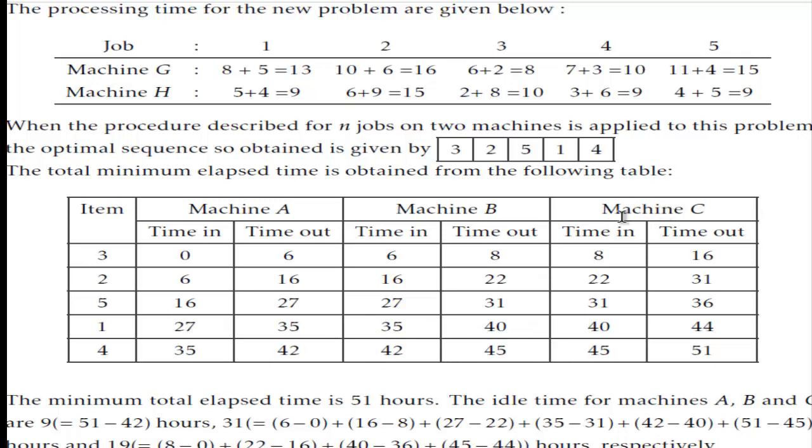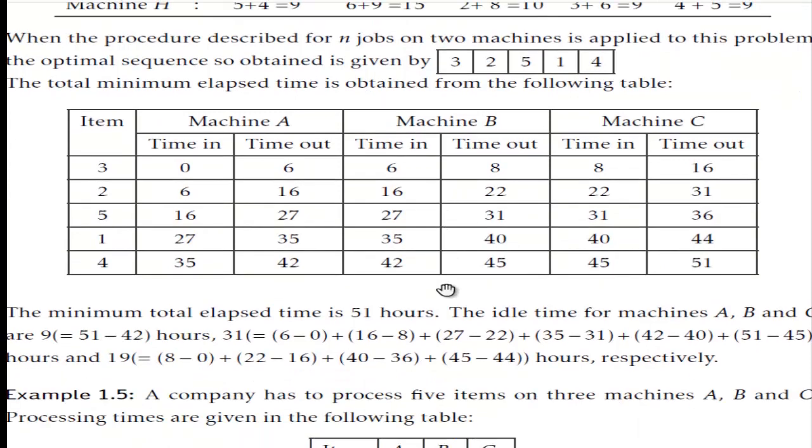Then the machine C, so machine C cannot start the job at 0, because at 0 time the third job was on machine A. I cannot start at 6 because up to 8 it is engaged with B. So after 8 only I can start. So its waiting time upfront is 8. C's first waiting time is 8, and this one's first is 6 waiting time. Up to 6 I cannot start. And this one's waiting time is not upfront, its waiting time is at the end, because it has to wait until this finishes, right?